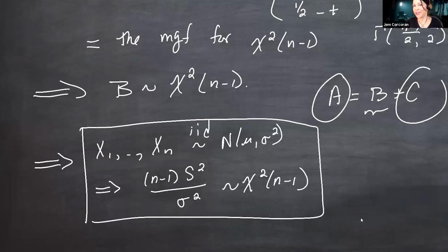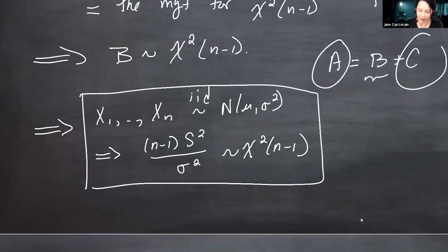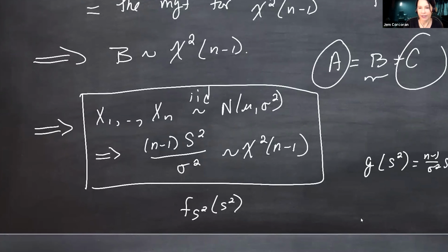So if you want to know the distribution of S squared, you know how to do it. It's a G inverse. You could actually find the PDF for S squared by saying G of S squared, thinking of S squared as a symbol, is n minus 1 over sigma squared times S squared. I would call it T or something, so you didn't have that S squared. And you could do the G inverse stuff to find the PDF for S squared. It's not nice. It's not known, and it doesn't have a name, but it does have a distribution. The nice known named one is not for S squared, but for S squared a little bit adjusted.